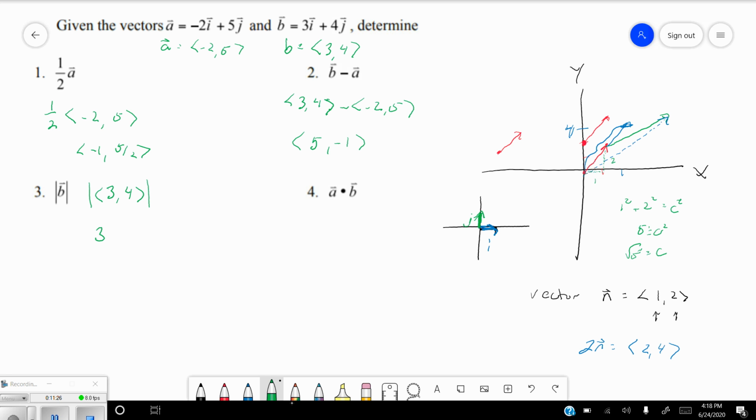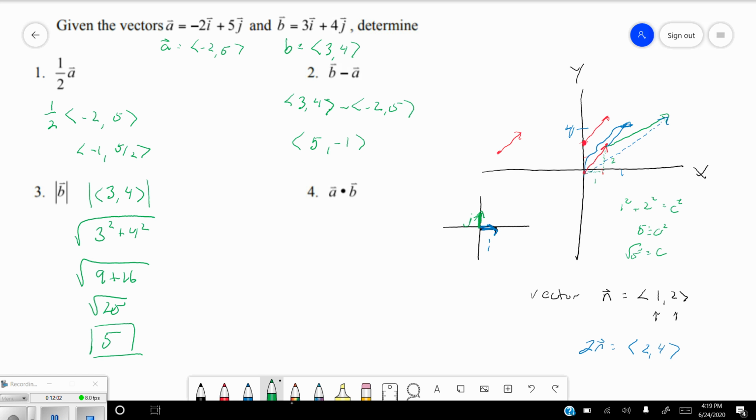So we're going to get 3 squared, and add it to 4 squared. And then if we set that equal to c squared, you'd have to take the square root. So the magnitude is really just the square root of all that. So we're going to get the square root of 9 plus 16, which is the square root of 25. There's no equal sign here, so there's nothing for us to take a positive or negative of anyway, so we just get the magnitude is 5. And again, magnitude is distance, so the distance of that specific vector, or the length of the vector, is 5.